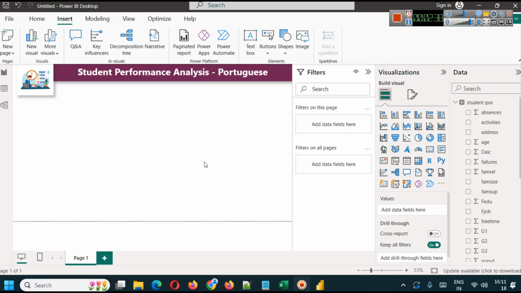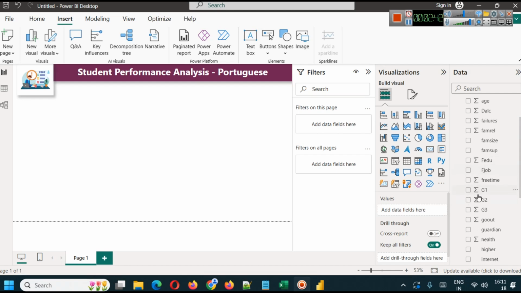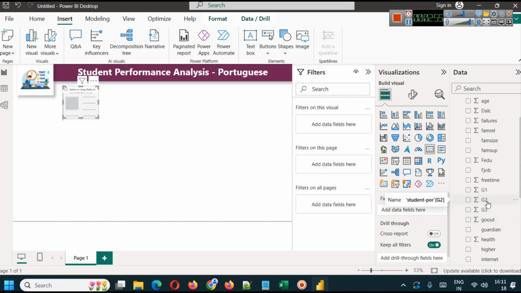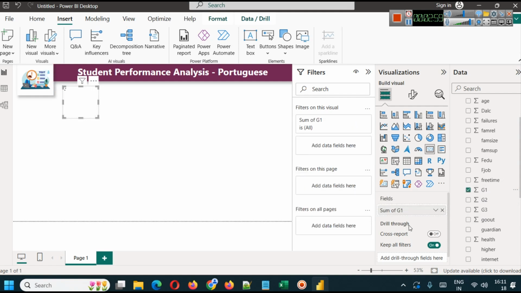So the first thing to analyze will be seeing average, maximum and minimum grades for G1, G2 and G3. We have a lot of ways to do this. For example, if we create a simple card here, because these are our target variables, right? So if we simply create a card here and add fields here, this is sum of G1.